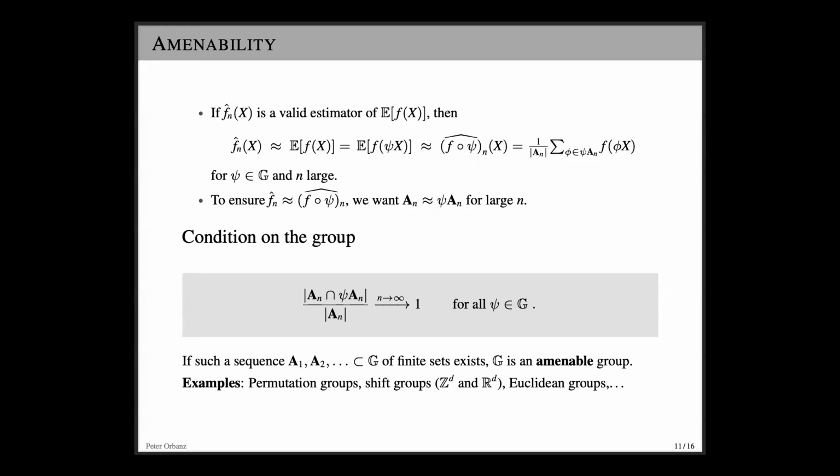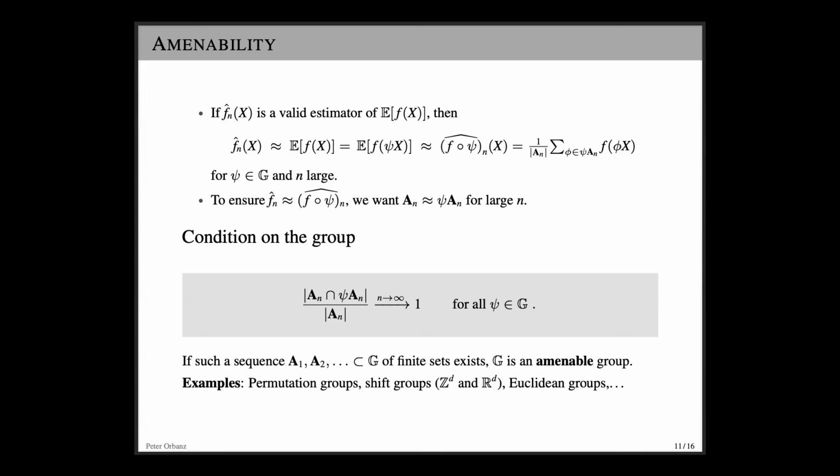So now what this condition says, or what we want, roughly speaking, is that since we can't average over an infinitely large group, we want to approximate that infinitely large group by averages over larger and larger subsets, right? And why should the subsets satisfy this condition? First of all, you can see that if I plug in the group here, then this is 1, right? If I apply any transformation of the group to itself, it just shifts the group in itself. So this here is 1, so that's 1. Okay, and this should get closer and closer to it.